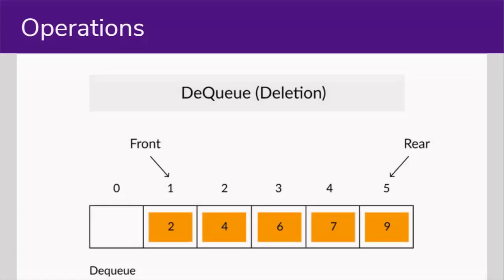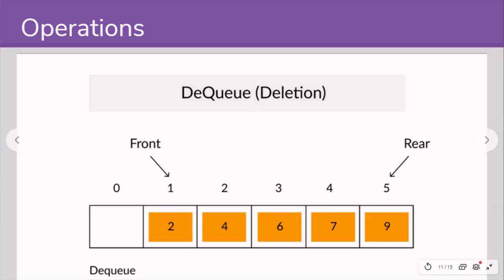So let's try deleting one more element. Again the same algorithm would get executed, that is set val is equal to queue of front. What would happen now? Front is now 1. So what is there on queue of 1? That is the data 2. So 2 would get assigned to the variable val, and after that front would get incremented, that is front would point to the second position in our queue. As you can see over here, now front is pointing to the second position.